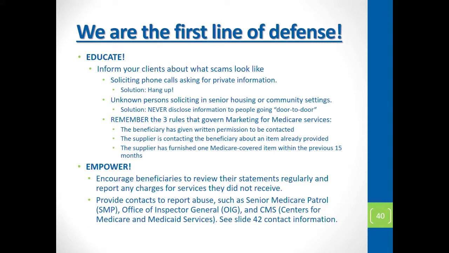Another piece to be sort of proactive to catch some of those other things where agencies might be scamming Medicare is encourage your beneficiaries to review their explanation of benefits. Make sure that everything that is listed on there is a service they actually received. One example, as I heard recently, is a woman was sent for an MRI of 2 different regions of her body, and it was done through one scan. And the scanning facility charged Medicare twice for 2 different MRIs. So really pay attention to those details.